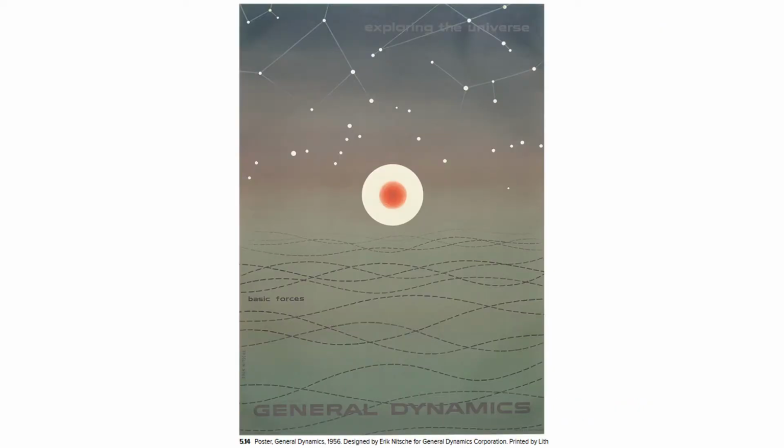A similar concept can be seen in this example. The red circle in the center pushes out while the white circle resists that energy and contains it all, while they are sitting on a rather peaceful and calming environment. So this has a really stark contrast between these two elements.